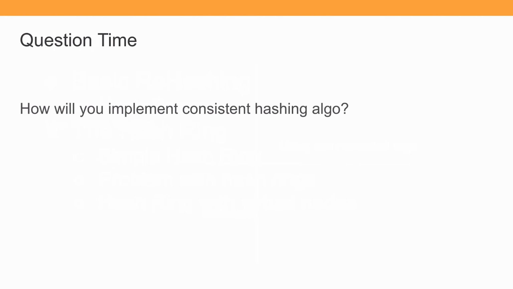So it's question time. The question for this video is, how will you implement the consistent hashing algorithm? That's what we learned in this video. So write pseudocode in plain English and try to Google and understand how this would be implemented in real life scenarios. You can comment down below and we will discuss the answer to this question in a separate video, towards the end of the series.